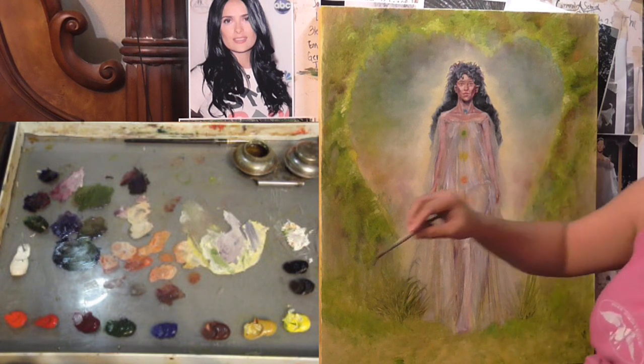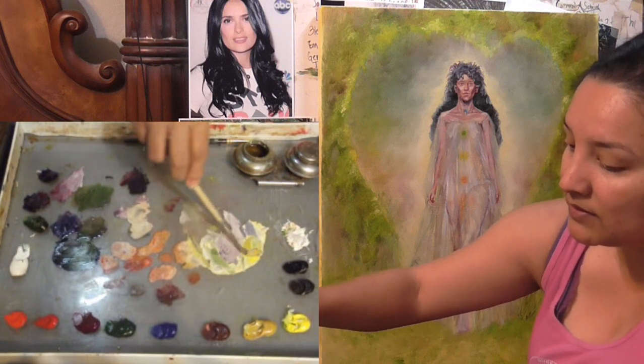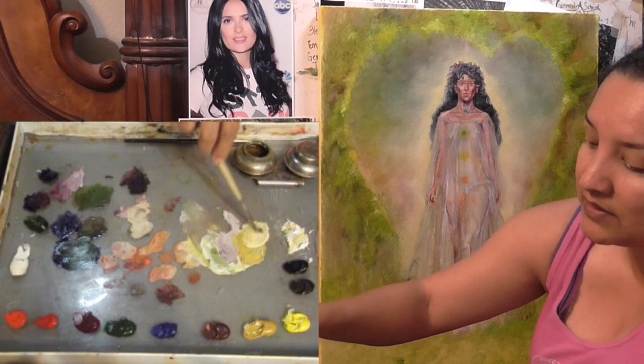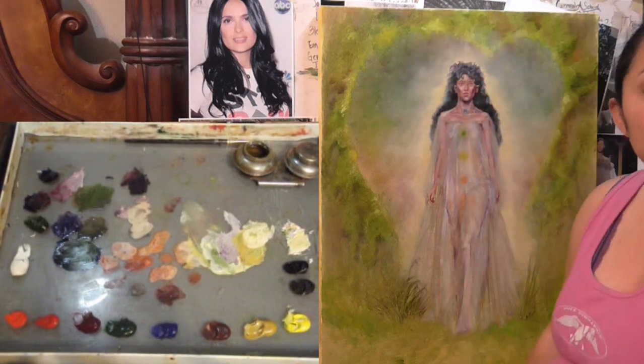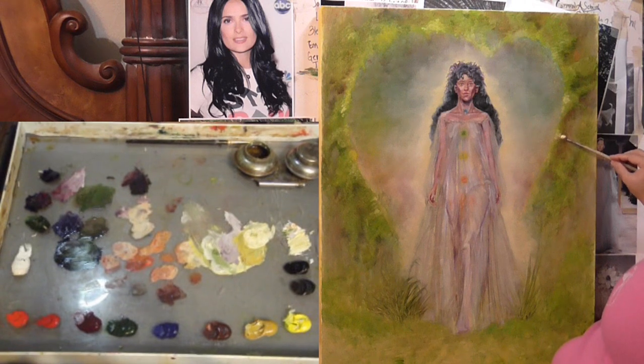This, adding more of that yellow. It doesn't matter to me that these colors come through because they're all the same. All these colors are on there. Some people call it mud. I just think that it's nice to put all these colors in there. So I'm just dabbing very lightly.